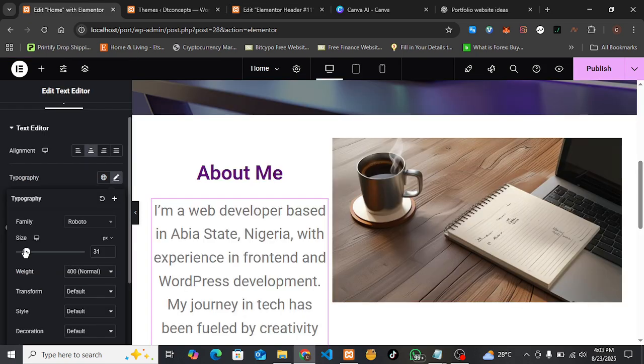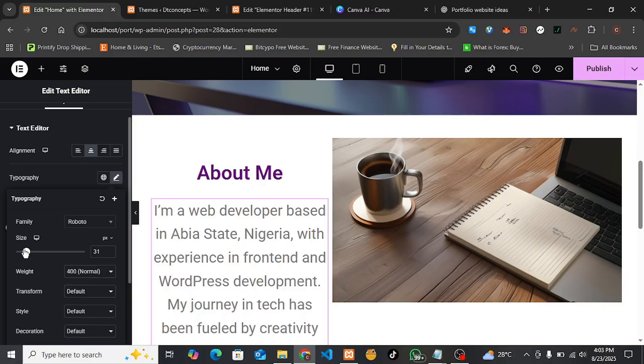No, let's edit a bit. Okay, let's reduce a bit. Okay, let me check if it's very readable, because I want everything to be clear and readable. I don't actually like this centered.